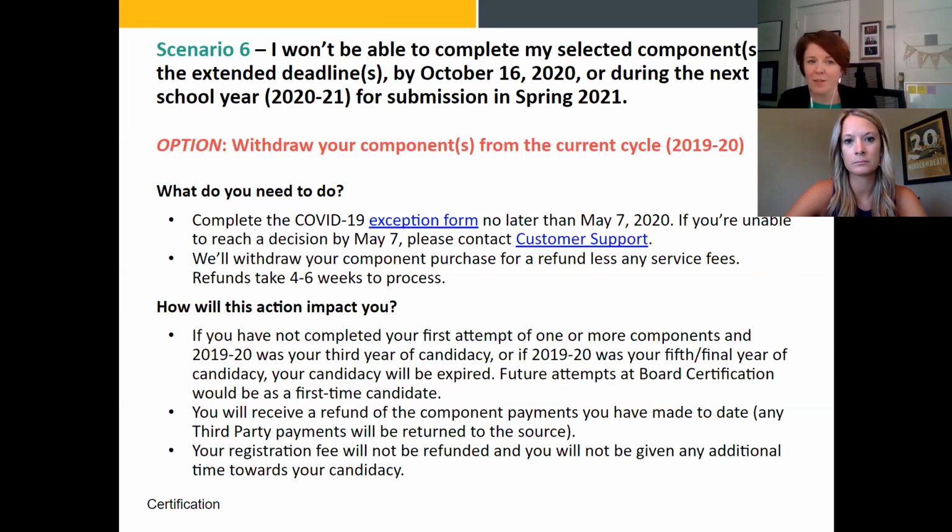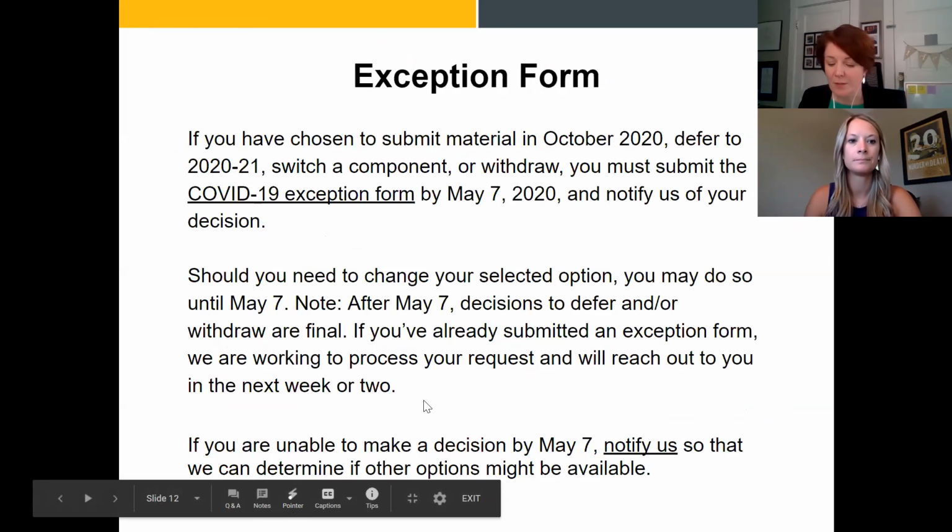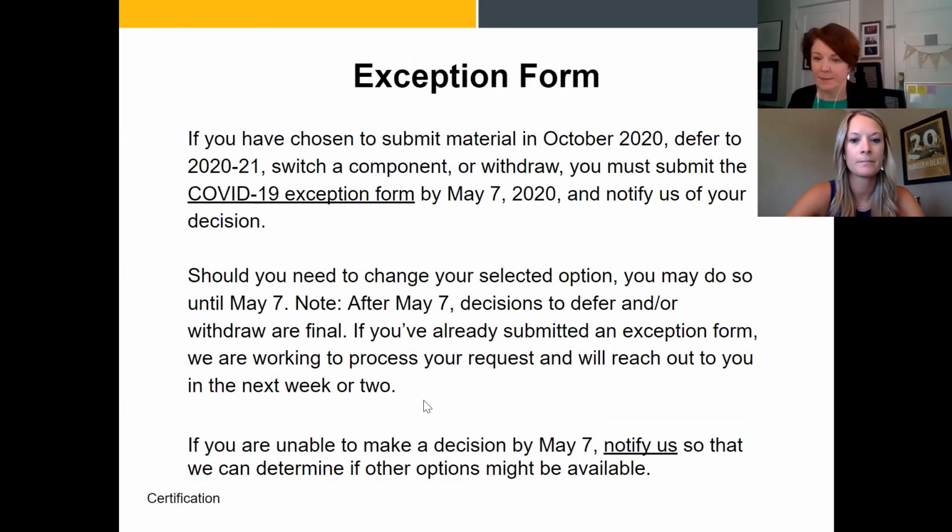And this may be one of the options where if you're just needing a little bit more time, we would encourage you to call customer service, especially if you're in year 3 and year 5, so that you don't have to start all over. So I'll turn it back to you, Stacy. Sure, thanks, Lisa. Lisa and I have talked you through the 6 different scenarios that you may find yourself in. I'm just going to cover some additional items for you to be mindful of.